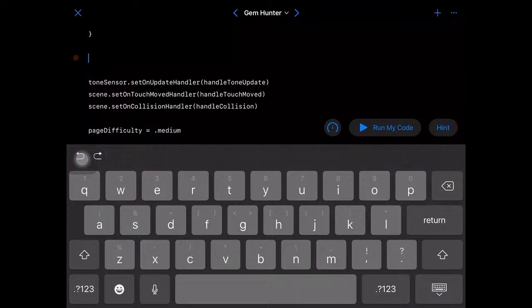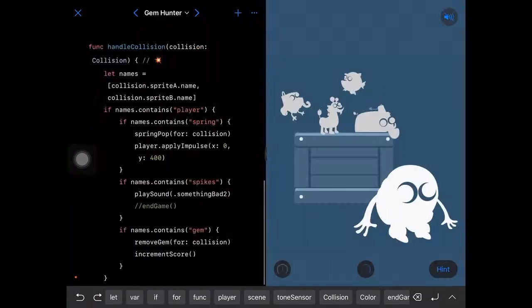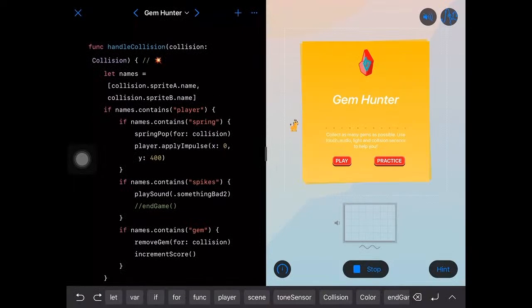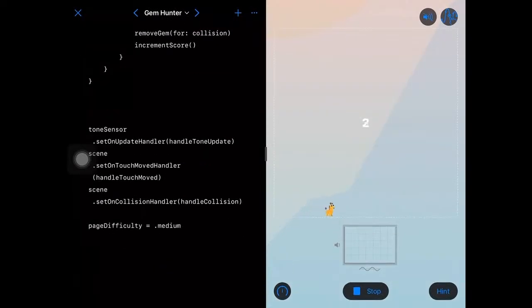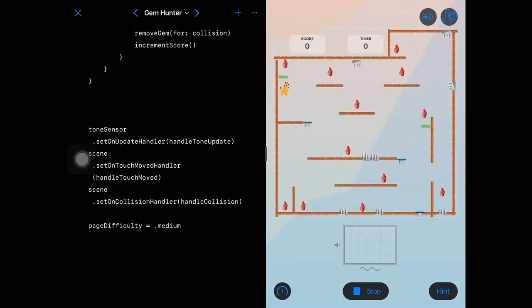We'll delete that and delete that. Let's run our code and try this out. The only thing we did was we turned off end game. We'll play it. Now, down here is our little volume control, just in case we don't want to use our actual volume. So we'll turn the volume up, and then you can see I can make the giraffe move much quicker. And if we talk really loud, there we go, we've moved our giraffe.